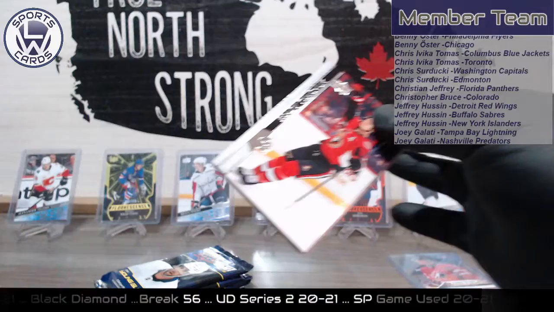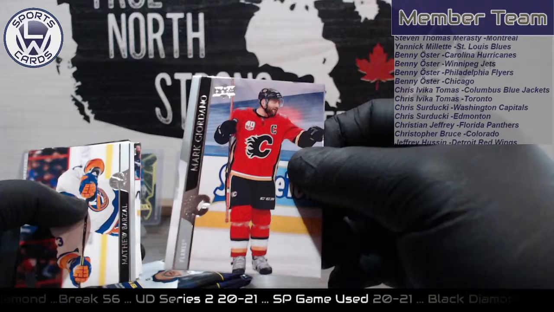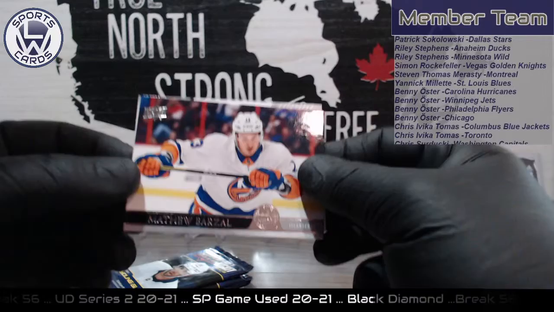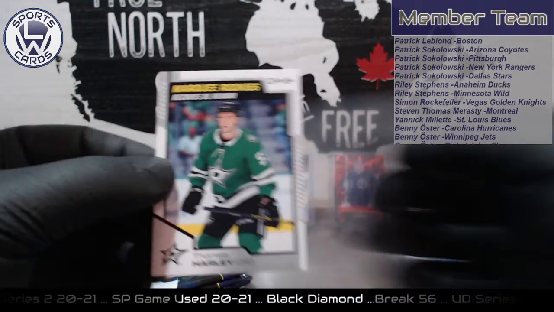We got Brady Tkachuk. Oliver Ekman-Larsson. Mark Giordano. Cody Glass. Patrik Laine. David Kampf. Matt Barzal. We got a marquee rookie recruiter in Nome. It's Thomas Harley. Ha ha! Flavor Flav! Thomas Harley. Dallas Stars, Pat Sokolowski.